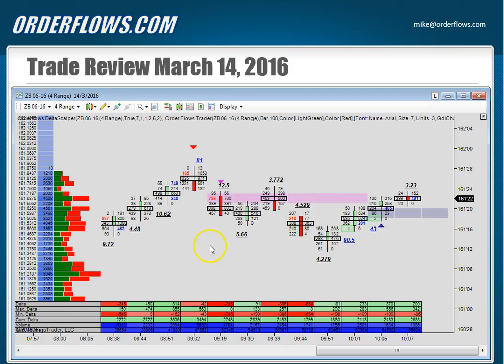I mean, it took a while to get there, though, but I don't want to just go in and sell at the market. I want to get a better entry whenever possible, so if I could save 3 or 4 ticks, hey, that's money in my pocket. So, originally I put it in at 25. I backed up to 26. It just wasn't happening. When we started trading down below 20, I canceled my offer.